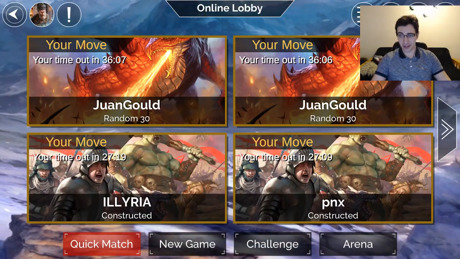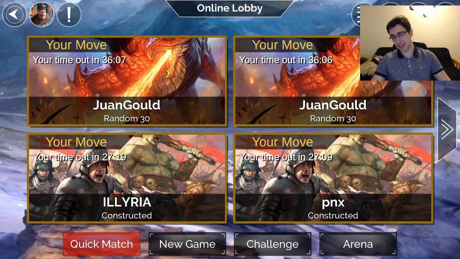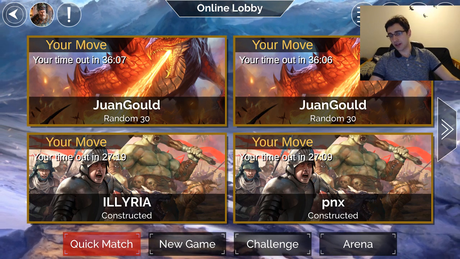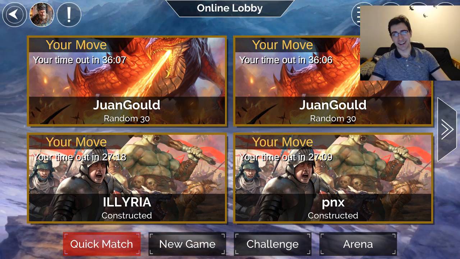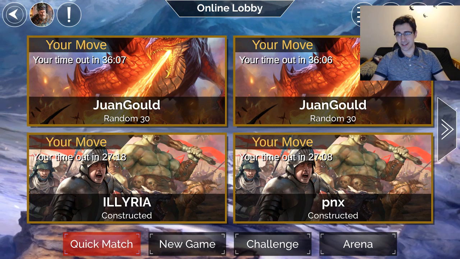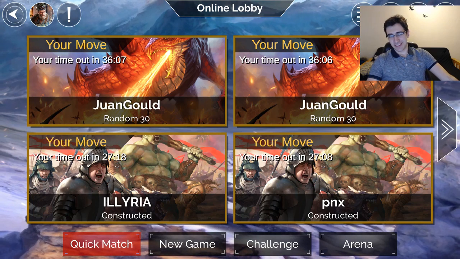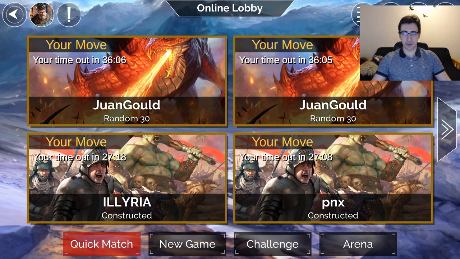So we have this new feature called Quick Match, and what Quick Match does is it just gets you a real-time game in any of the formats based on what other people are playing right now. So I'm just going to be doing some quick match games, and maybe I'll end up playing some constructed if people are playing it. I'll start building some decks or something if there seems to be a lot of people playing constructed. Otherwise, let's just get into it.